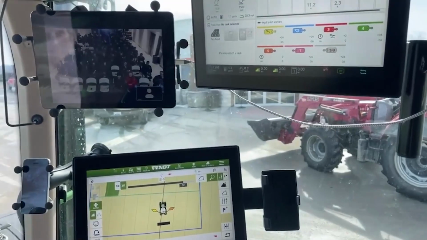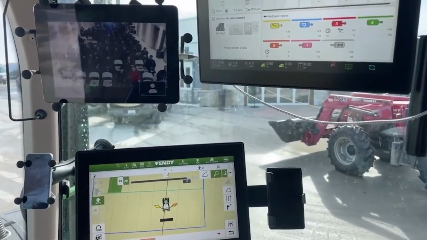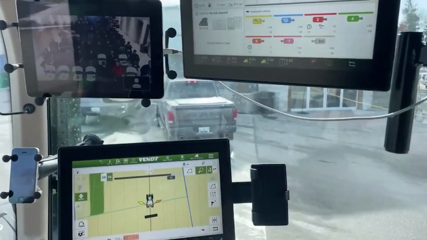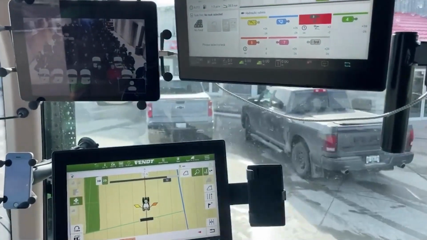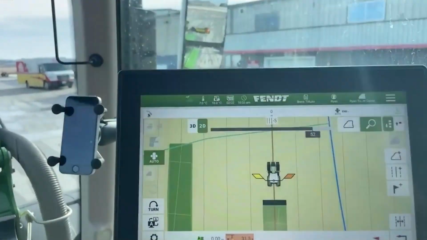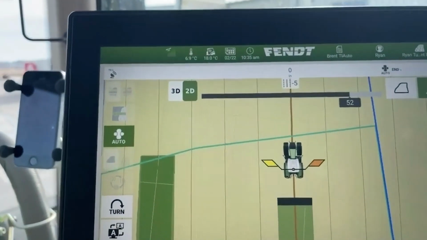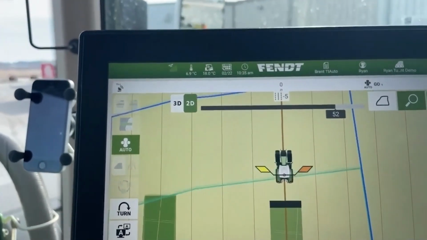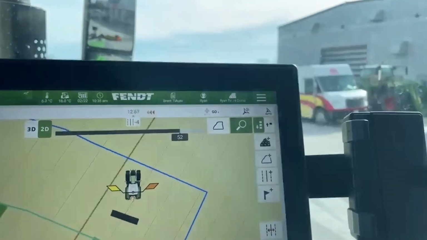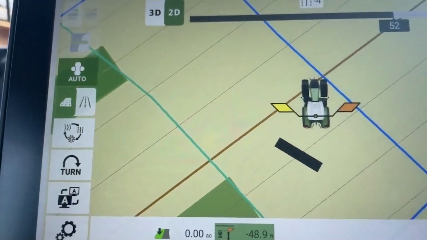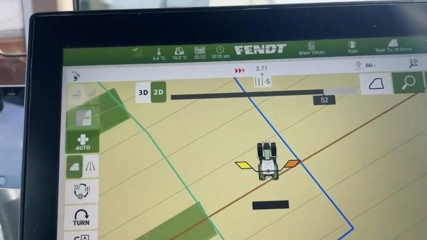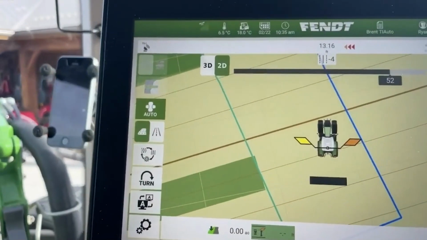Okay, so I hit my auto steer here. I'll put my cruise on. And when we hit the line, you'll be able to see the red remote stroke for a little bit. And the painter comes on. And then at the other end, it'll be the same thing. I'm not hitting any buttons here. It crosses the line. And if it's set up the way it should be, it'll be right at the mark. Just get away from the building here again.